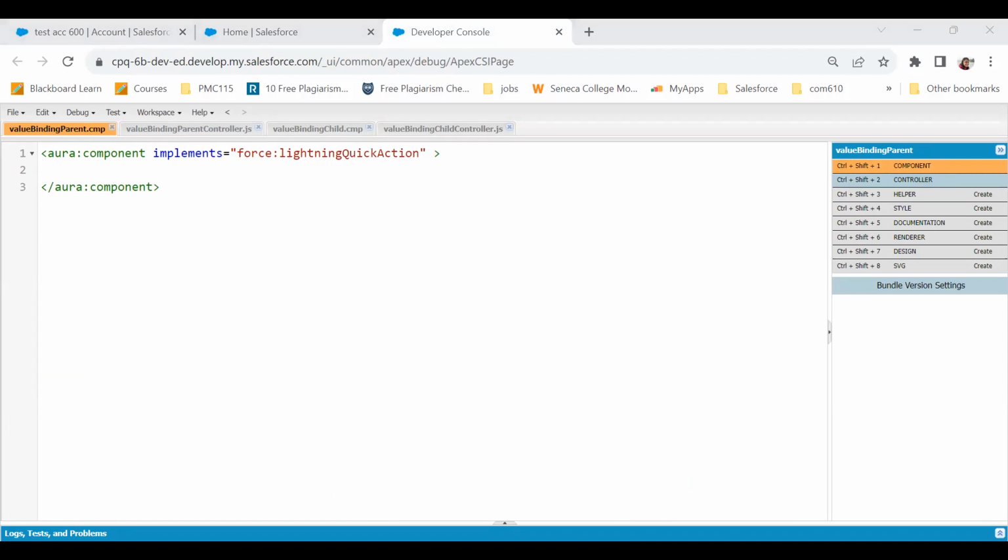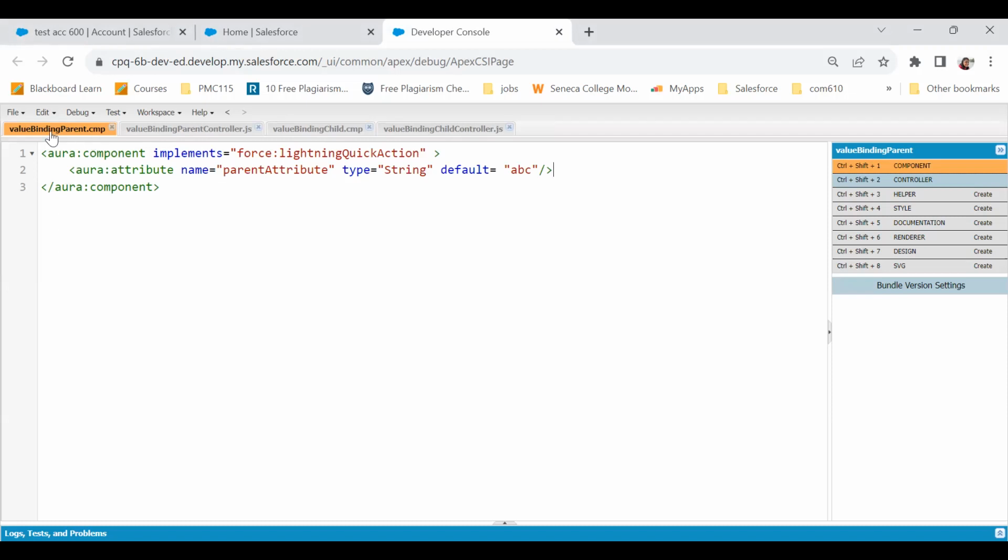Let me create an attribute in the parent component called parent attribute. It will be a string. Now, when do we call two components a parent-child relationship?